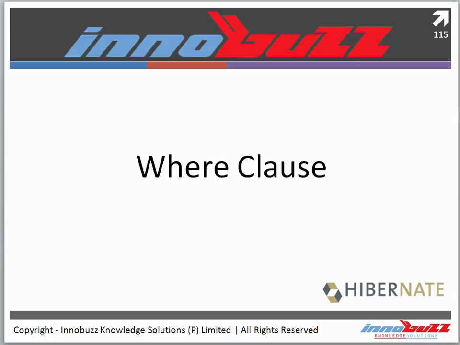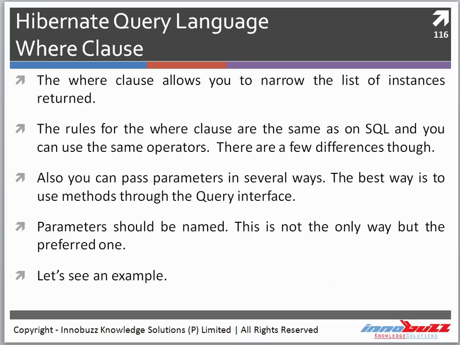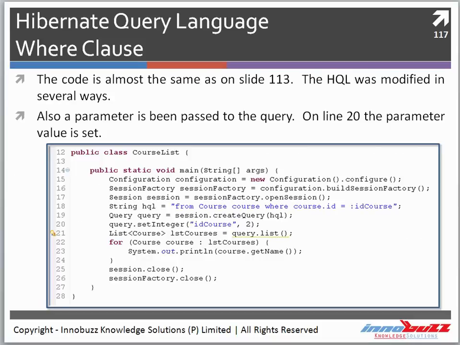Where clause. As was shown in part 2, using HQL allows you to use many SQL clauses, like the where keyword. The rules are basically the same, but with some differences. Remember, HQL is object-oriented. Using HQL, you can pass parameters as well, and you can also use the like keyword with wildcards, joins, and more. Take a look at the example. The code is like the previous one shown, but the where clause was added.